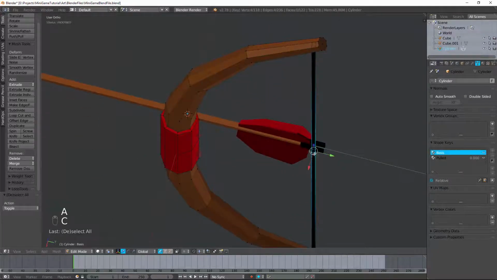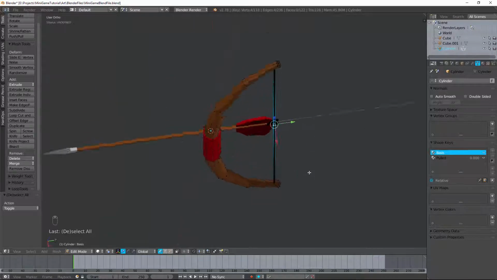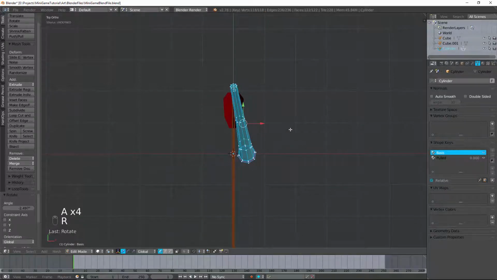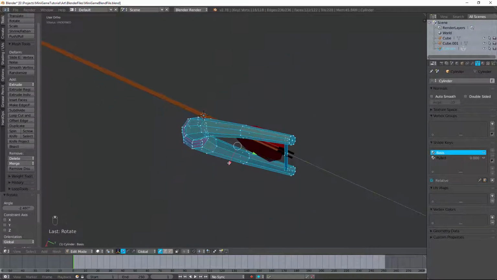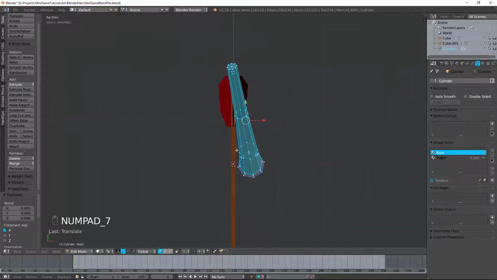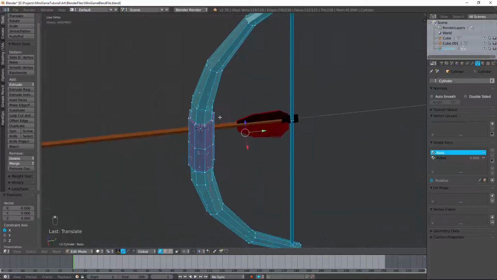Now as the string goes back, we don't want it to go diagonal. We do want it to go straight back. So I'm just playing around a little bit, getting it where I want it. So just rotate it to the right place. It's okay if there's a little overlap as you see this.